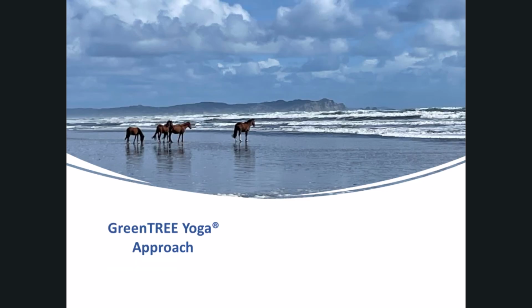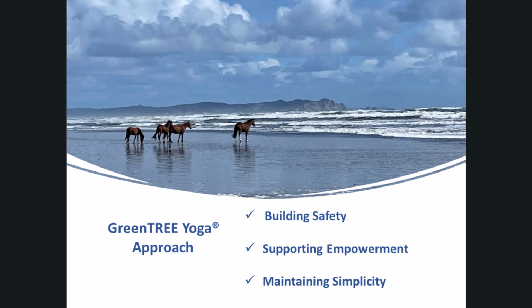The GreenTREE Yoga approach to breathwork has 3 components. Building safety comes from pairing simple breathwork with hand movements, as someone can experience body awareness and self-regulation. Supporting empowerment comes from giving someone choices instead of micromanaging with directive language. And maintaining simplicity comes from not explaining the reasons or using complex breathwork.